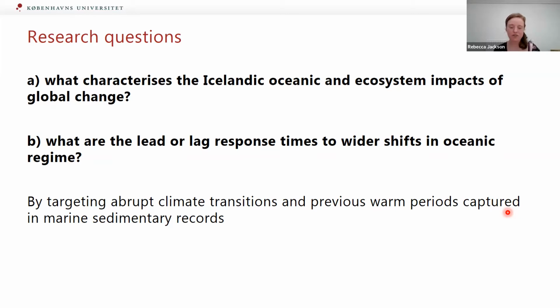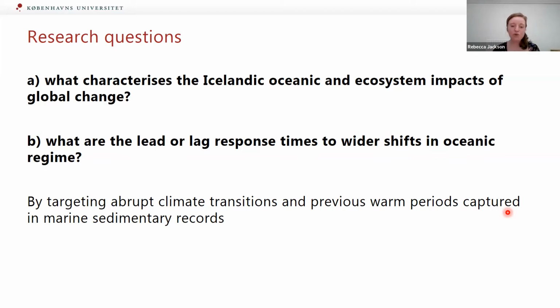And so we're particularly interested, and this is of course coming back to what we might want to know, or what climate states we might want to try and predict in the future, in how this worked during past warm periods, for example, like the marine isotope stage 5 that I just showed you, as well as how this changes, and this is to do with leads and lags as well, across abrupt climate transitions, and how the oceanography and the ecosystems are changing.